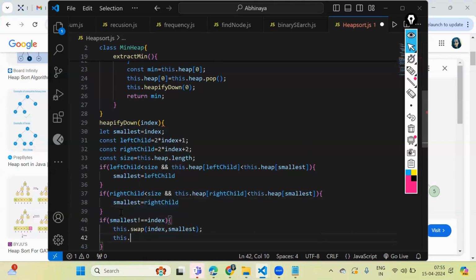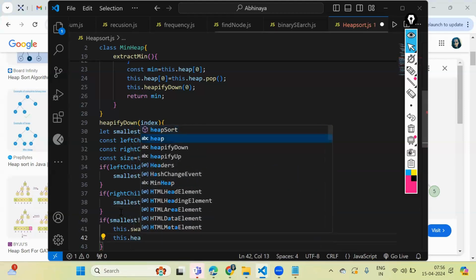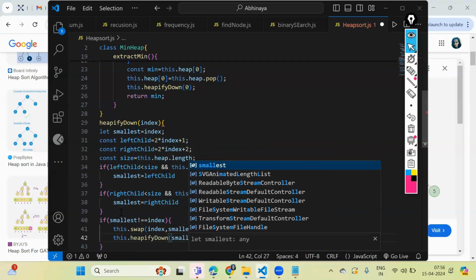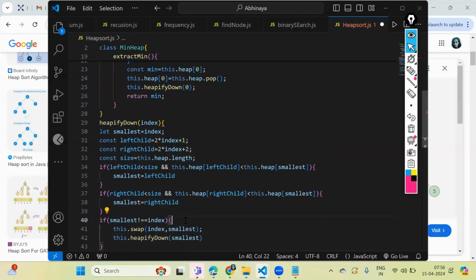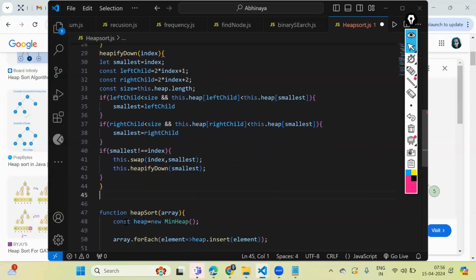And then we are going to call heapifyDown again with the smallest value. Now again, we need to check whether this smallest value is actually the smallest among all of them or not. And then I think I have missed some of the curly braces. Did I?